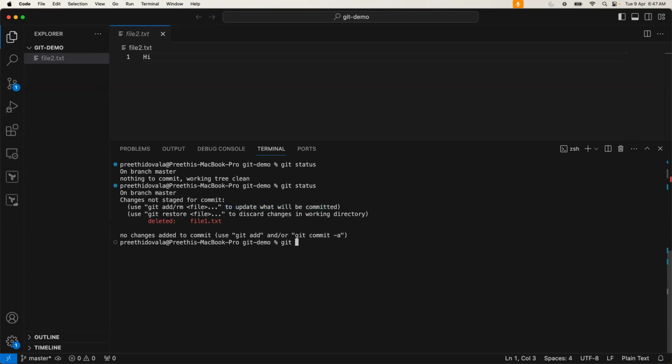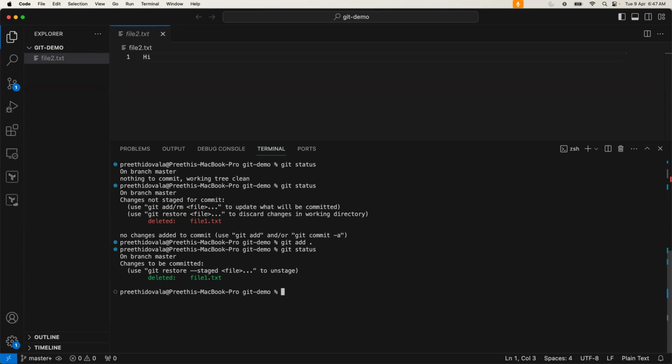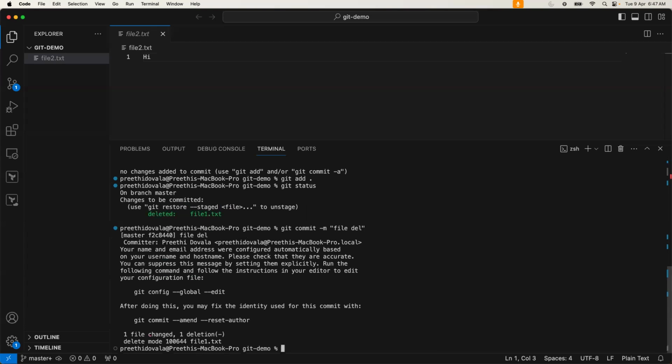So for the unstaged change, let's say git add dot, then git status. It says changes to be committed. Even that change to be committed, git commit -m, file delete. Understood?